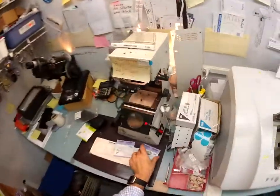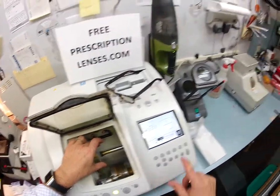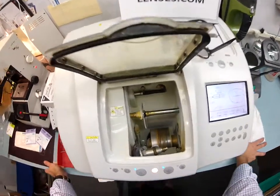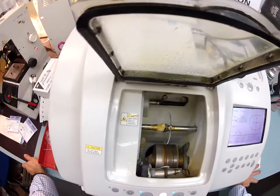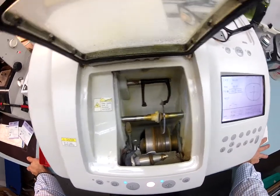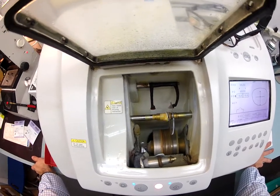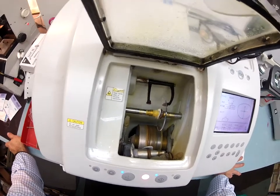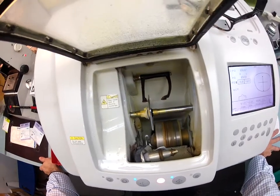Let's go ahead and cut your left lens. I'm going to pull this over, put it in the chuck, flip that over to left and hit start. Just like before, it's going to come down and trace the shape of the left side of the frame onto your lens to make sure this is large enough to cut out. I cannot override this function — it's a backup system built into the edger to make sure it's fail-proof. If I could eliminate this I would, because it would save me about a minute on every lens, but we're along for the ride at this point.